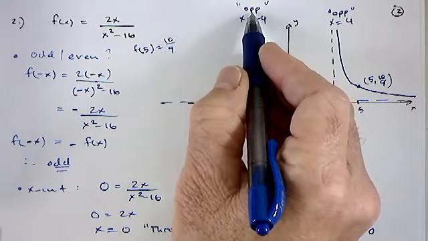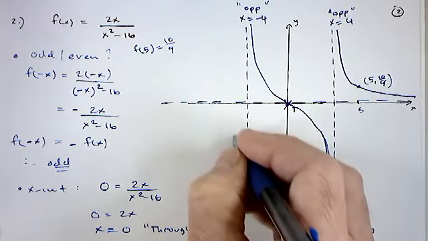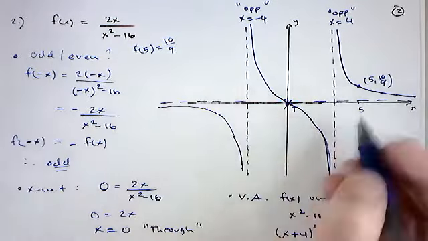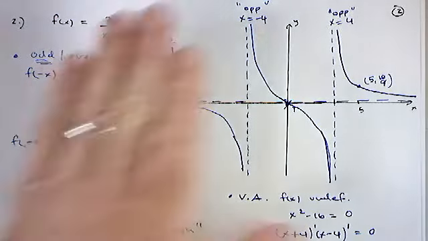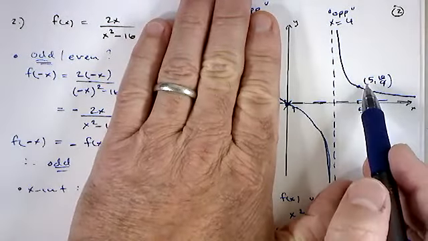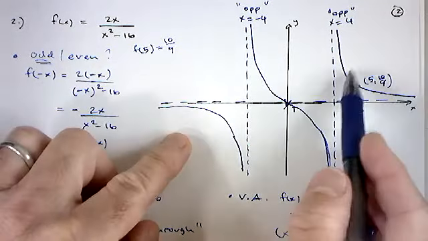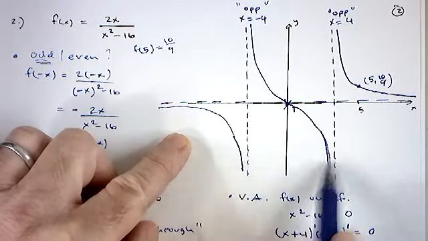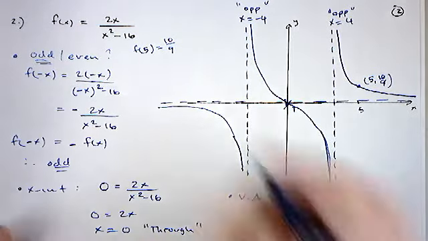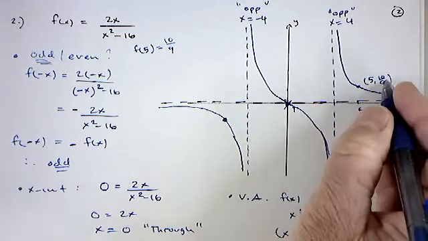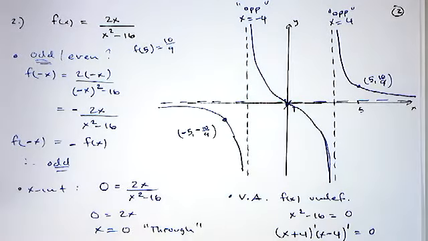This is an opposite vertical asymptote. So this side goes up, the other side goes down. We'll approach 0 in this direction. And notice it has that odd symmetry to it in that if you just looked at the right half and reflected it around the y-axis and then reflected that around the x-axis, this would go over here and then get reflected here, and this would reflect down here and go up. And what's another point on this graph? 5, 10/9 was on here, so that means -5, -10/9 would be on this graph as well.